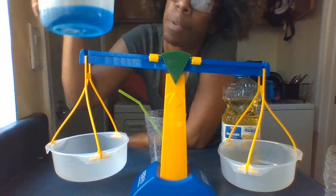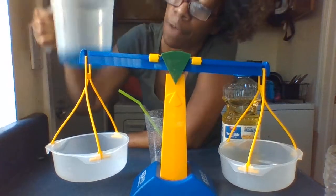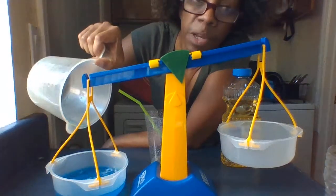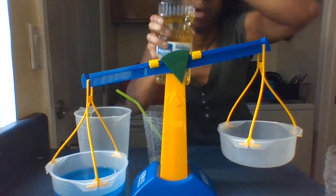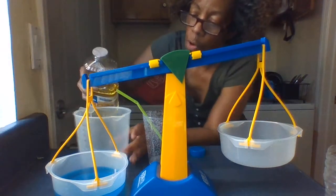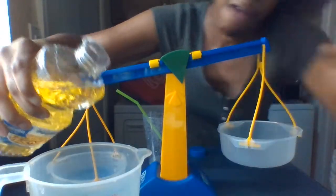This is a measuring cup, and the measuring cup is on half. So it's half a cup. So I'll pour half a cup of my water in here. Did you see how it went down? So I'm going to pour half a cup of my vegetable oil. It's yellow. We're going to pour it in my measuring cup and put it up here so you can see me pour. I poured half a cup, I think.